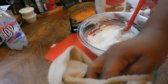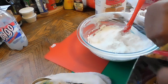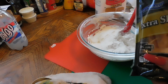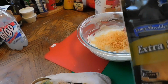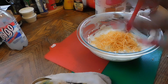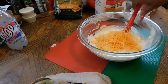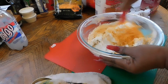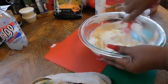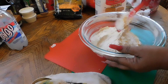Now, I'm going to add me some cheese. We're going to use sharp cheddar cheese. Just that amount, a nice little handful. Let's put this away, and we're going to stir it up in there, just like that. Just folding it in.